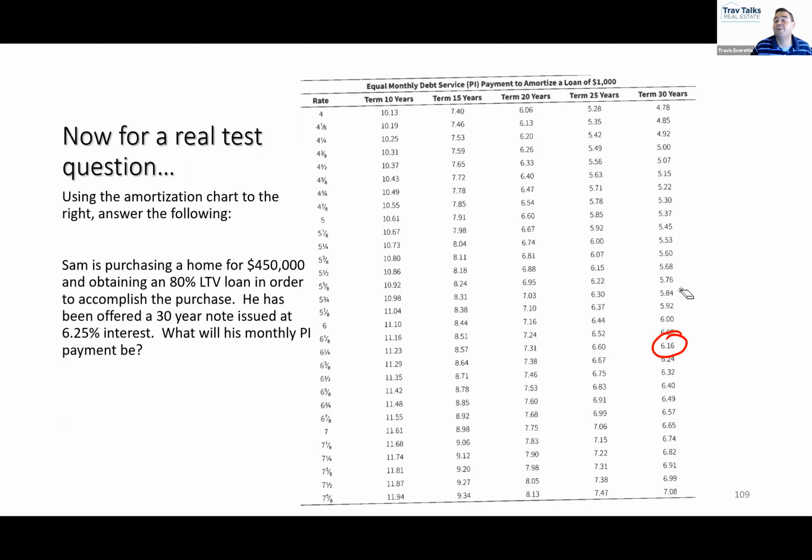Here's what I'm trying to tell you. It doesn't matter what order you do it in. At some point, you're going to have to look up the number on the chart. And if you want to do your part first, no problem. But it doesn't matter what order you do it in, because guess what the interest rate is going to be? Whether you borrow 10%, 90%, 50%, guess what the interest rate is right here? 6.25%. Guess how many years you're borrowing the money for?